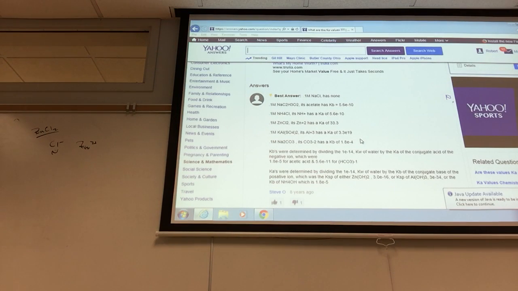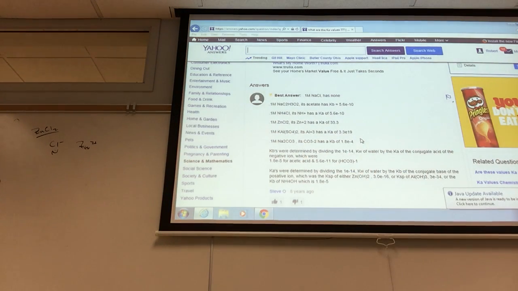But how does zinc 2 plus make hydronium? That's the question. What we need to know is that when we see Zn2 plus in solution, it's surrounded by water molecules. It's a hydrated ion. If the interaction between the ion and water is strong enough, it can form a coordinate covalent bond, a ligand or complex. So we need to know how many waters can form around zinc. Is zinc going to form a tetra-aqua complex? Or maybe a hexa-aqua complex? Or maybe a di-aqua complex, like silver? That's something you should be able to predict.